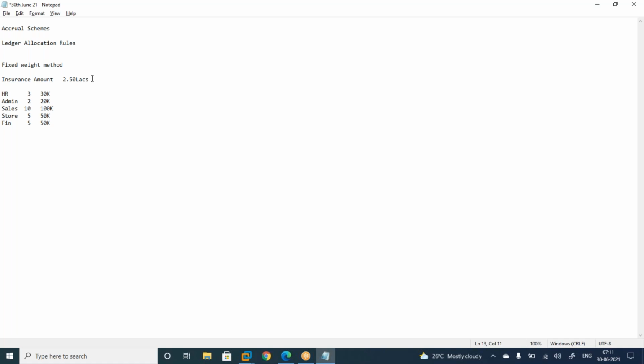I will enter the total expense amount and the head count in each department, and the system should automatically split the amount to the corresponding departments and post it. That is my requirement. Yes, the system will take care. This is called the fixed weight method.